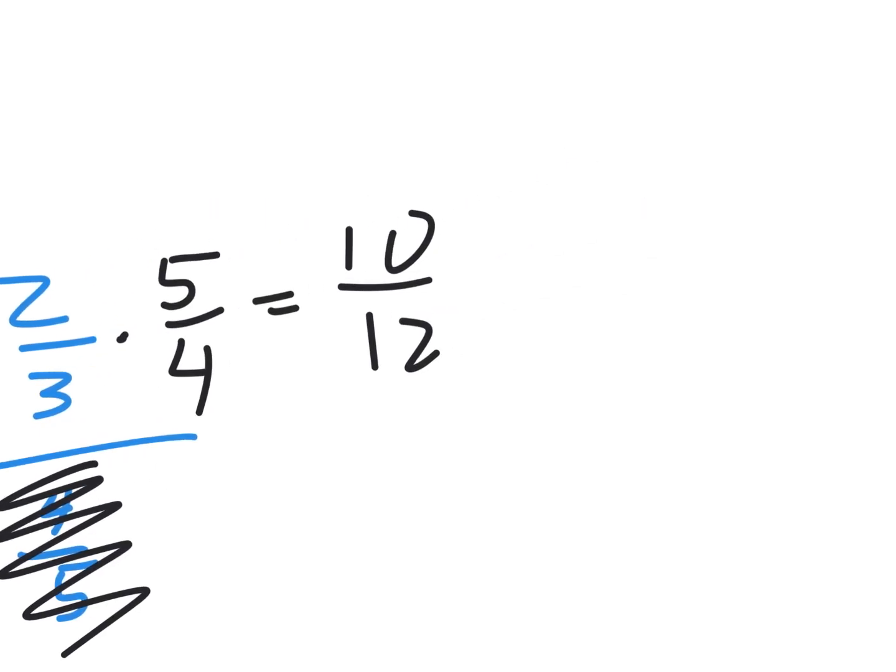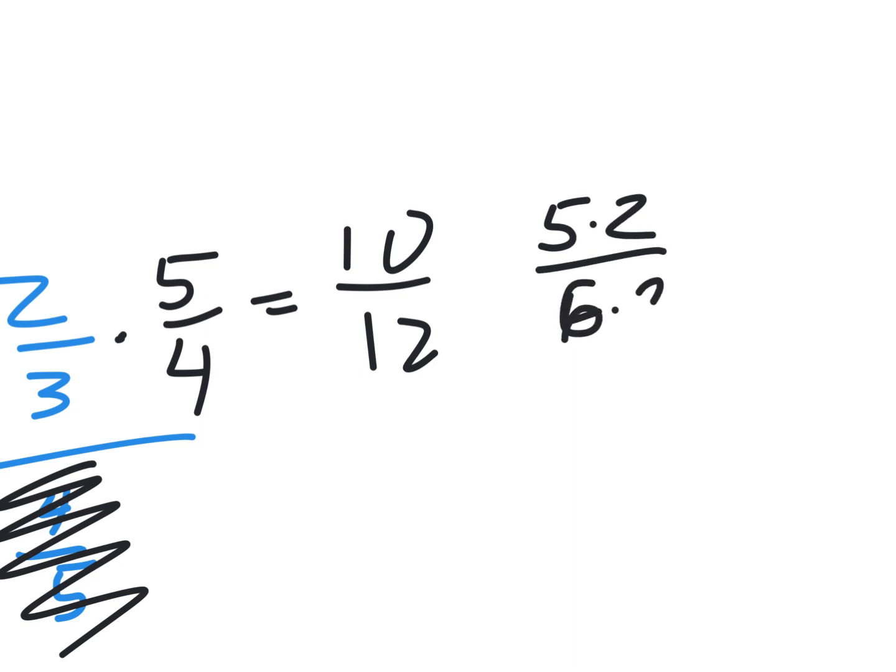And then I like to reduce that by going like this. 5 times 2 is 10, and 6 times 2 is 12. Why did I do that? So these will cancel, and the answer is 5/6. All right, I hope that one was an easy one. I was dividing fractions. All right, this next one, I'm amazed at how many people struggle with it.